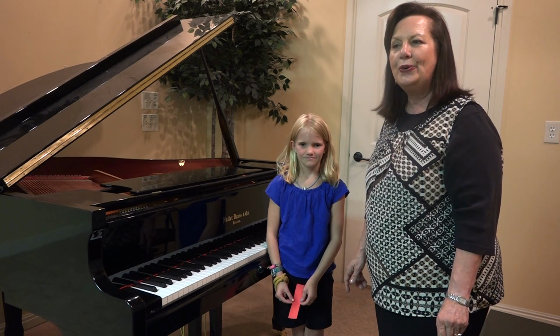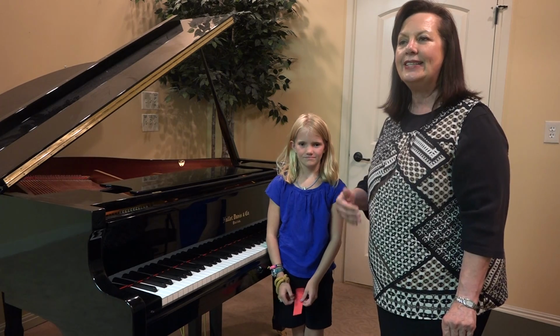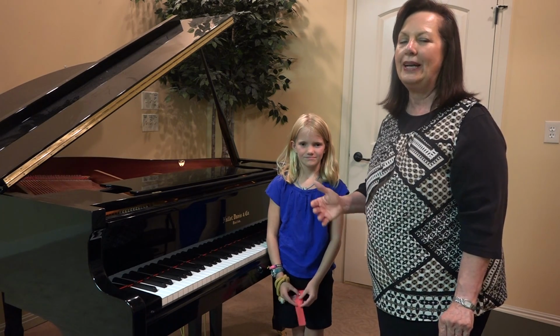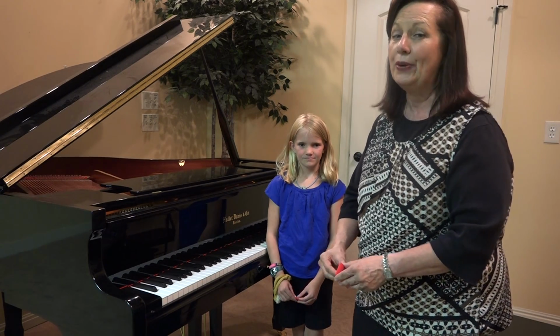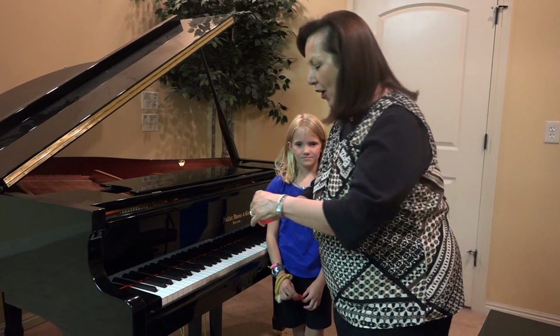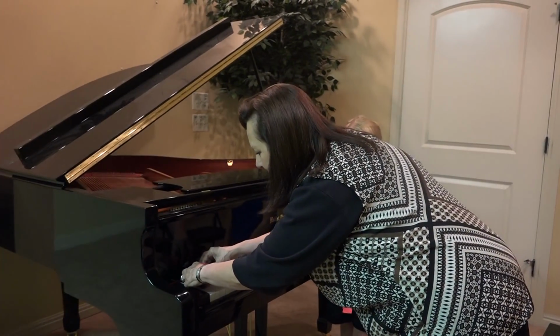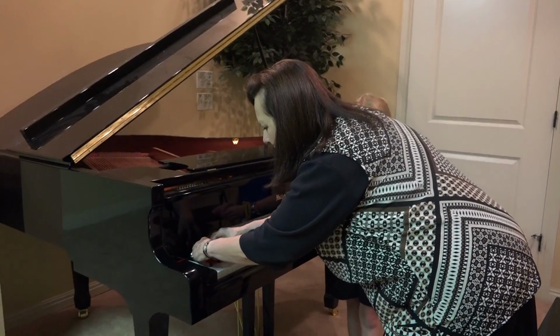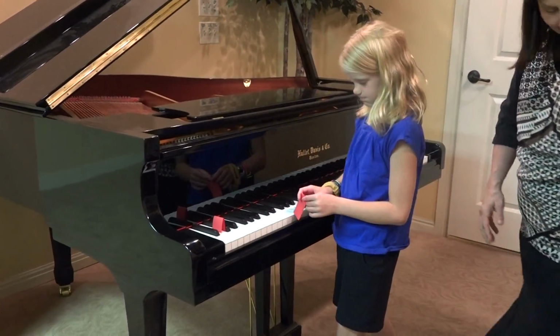I want to show you how in the Way Cool keyboarding class that we teach a concept and then we play a game. Annie has already learned where the middle C is, but now we're going to play the Red Tent C game. So Annie's going to take this little piece of paper and she's going to make a red tent around all the C's on the piano. Would you like to find them all and just make the little red tent?